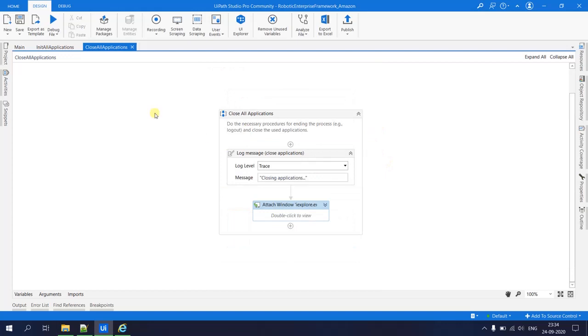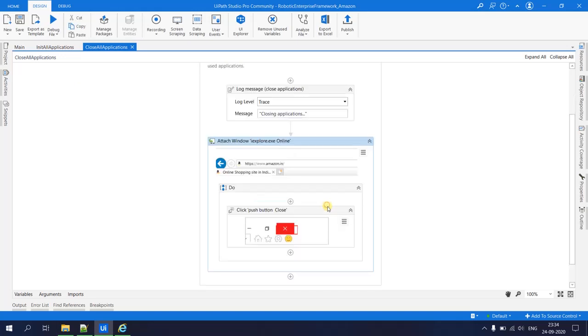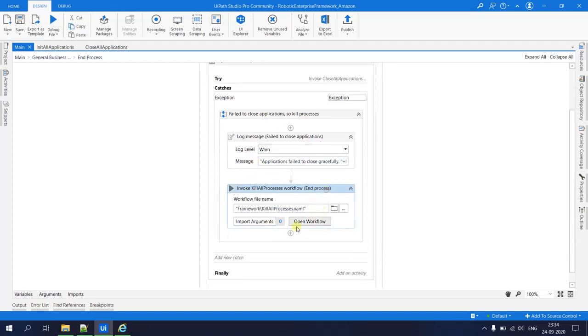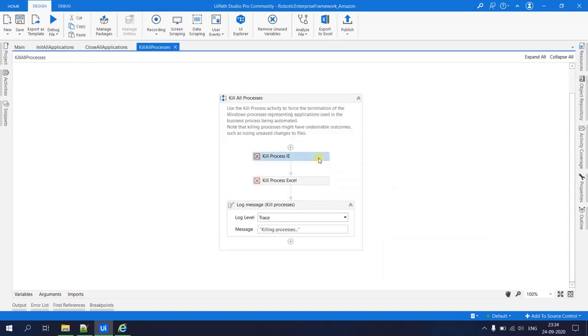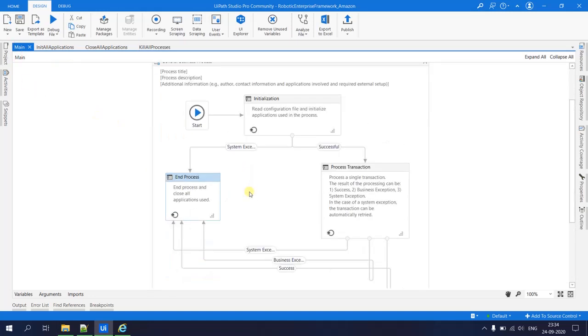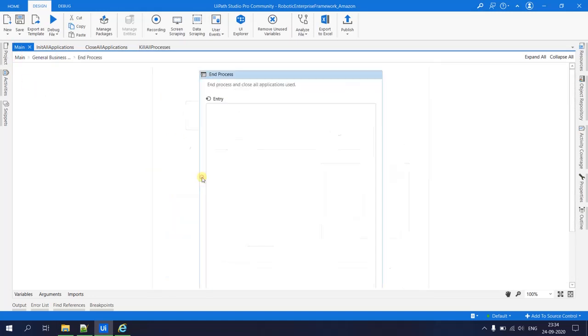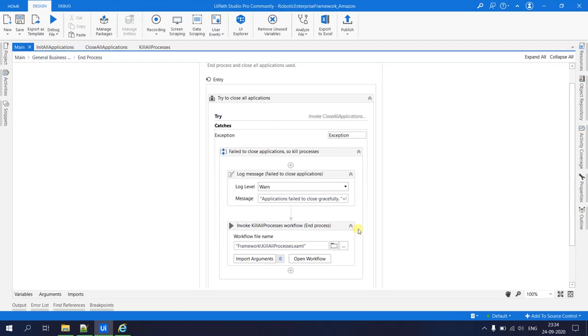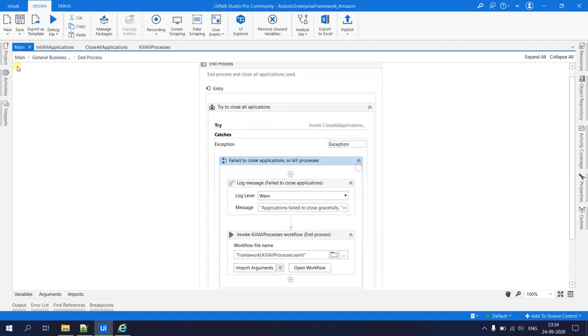Okay, close application. So let's say an exception occurs in the close application also. You have attached the browser and because of some reason the selector is not valid, a possible scenario. So what happens then? REFramework has also handled the exception for us and it is going to the kill all process. In the kill all process, irrespective of anything, if you go here, you will see that this is the same workflow which we have done to kill IE and kill Excel. So we are covered from this end also. So as you can see, this is the third benefit which we get in REFramework, that in case your soft closing of the application gets any exception, this is already handled and covered with the help of the kill process.